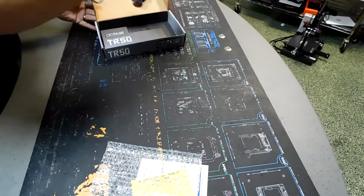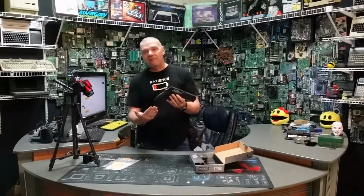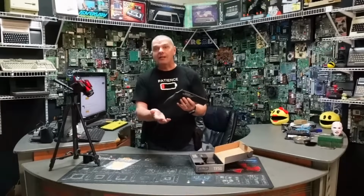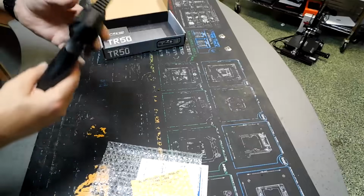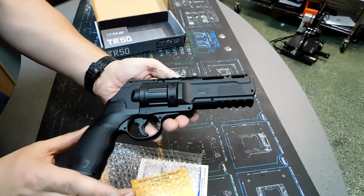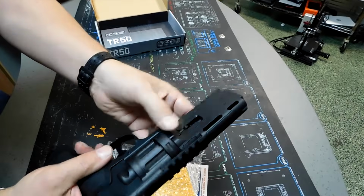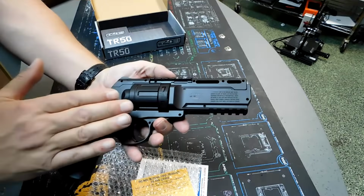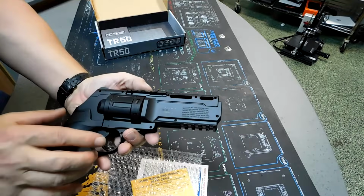Now, just like the previous Umarex, you're going to have a bottom-fed cartridge system that you will strike in order to puncture the cartridge instead of pulling the trigger. I do kind of like that, and I do kind of not like that. There's kind of pros and cons both directions. But just taking a look at the weapon, as you can see, it is a revolver. We're going to go over this all together here. It does have the Picatinny rail on it to add devices to it.